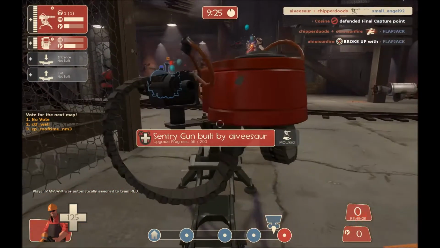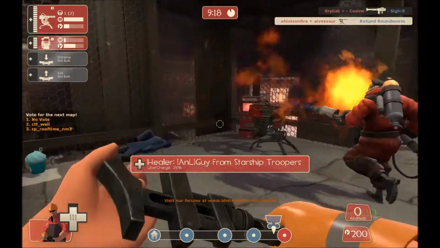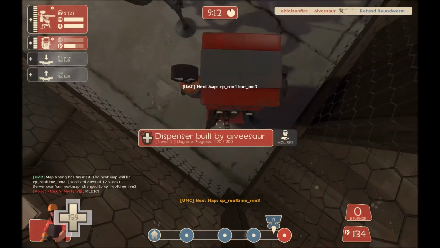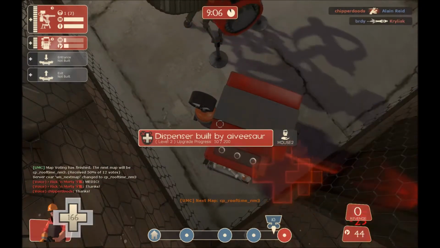So you see here, I'm getting the sentry up to a level 3. Bump into the spy right there. He uncloaks or undisguises. Is there like a term I should be using? I don't know, but he undisguised right in front of my sentry, which was not a wise choice. Anyway, I get it up to level 3, and now I can focus on building my dispenser.